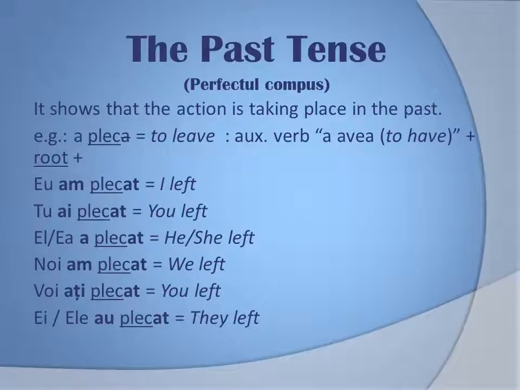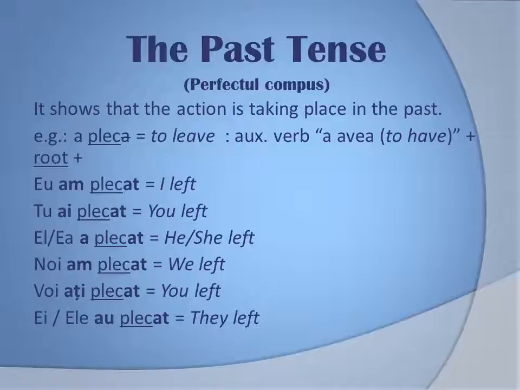And let's move on to the past tense. And we'll focus here on the tense that we call perfectul compus. This is the tense that you're most likely to use, and it's quite simple, so we'll focus on this one. And I think it's the most common, so this should be the most useful. And again, like in English, the past tense shows that the action is taking place, well, in the past. And we'll use the same verb, a pleca.